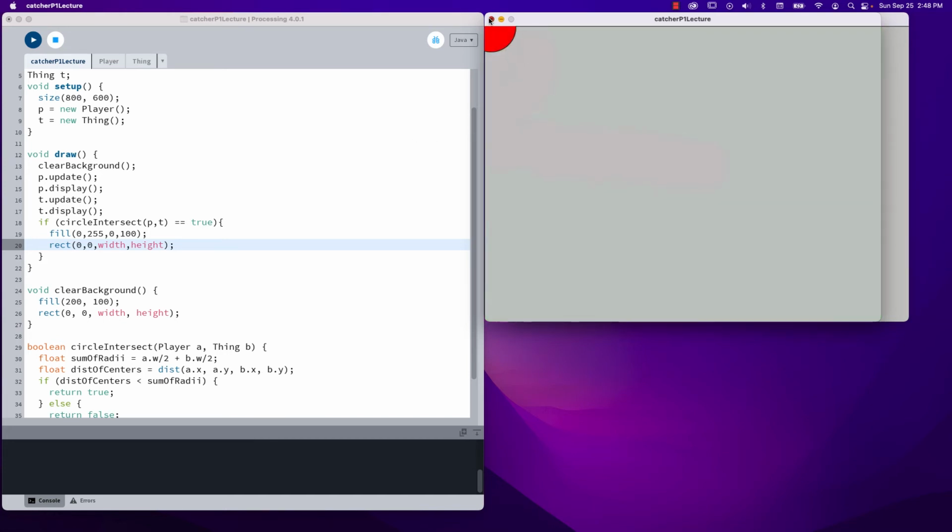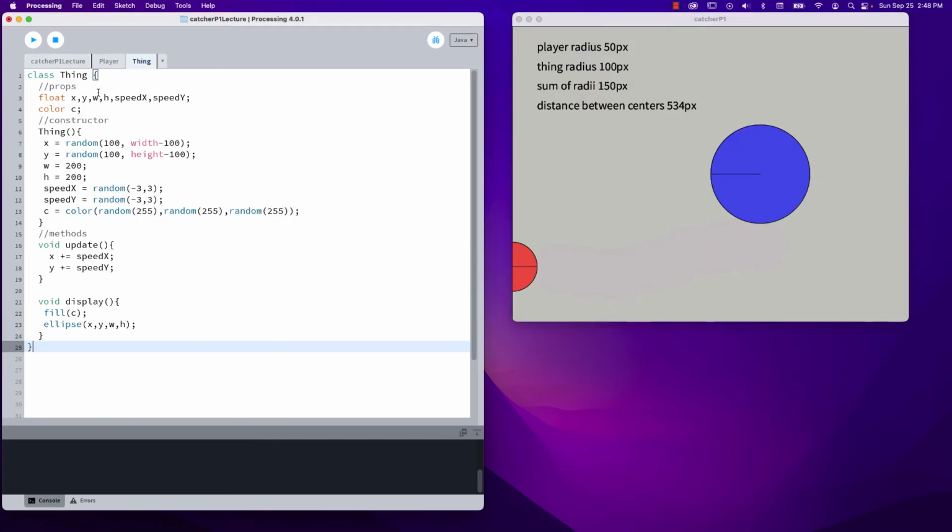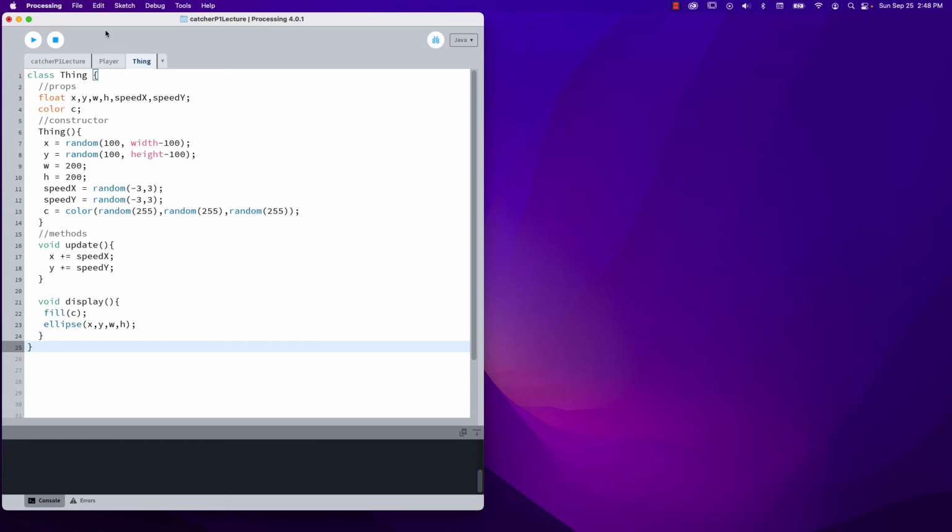But we probably do need to take care of something on our thing here, and that we need to adjust its boundaries. I'm going to close that one. We don't need that anymore. That's distracting me as we have it up there. But what we want to do is we want to work on thing so that thing has a way to check its boundaries and it can stay on screen. So void check bounds.